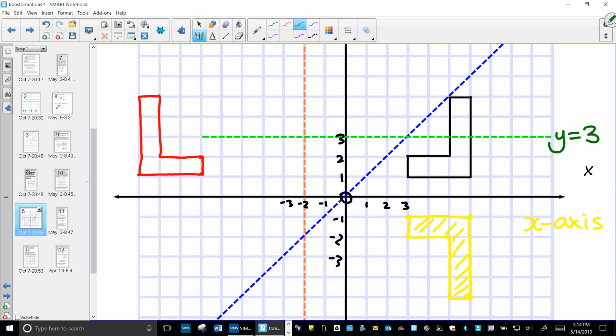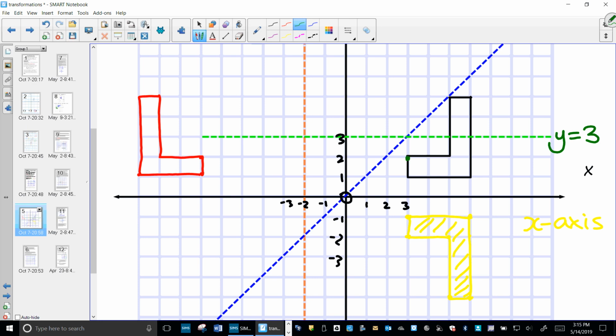Exactly. Alright, so again we're measuring at 90 degrees to it. Now this one is going to be confusing, because if we were to fold along here, what's going to happen to my shape? It's going to fold over itself, isn't it? Yes, so we're going to have some overlappage. Do not panic if you have overlappage. We're just going to follow our process.